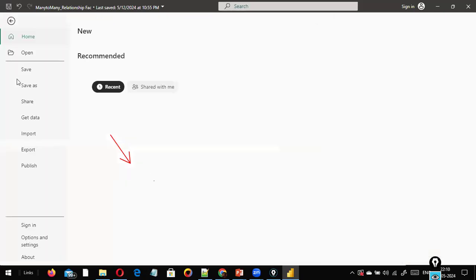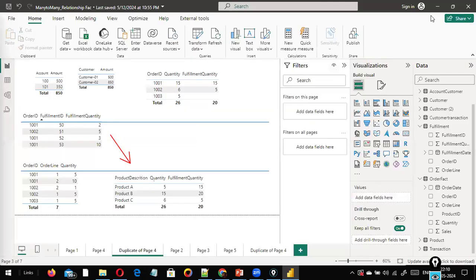So this wraps up the many-to-many relationship. We have seen two scenarios. The one scenario I discussed in the previous session was the account transaction table and customer table. In that case, we created a bridge table, and with the help of the bridge table only, we are able to filter.